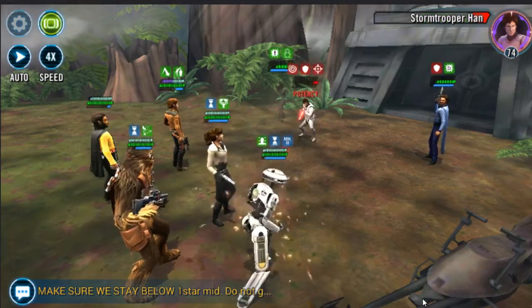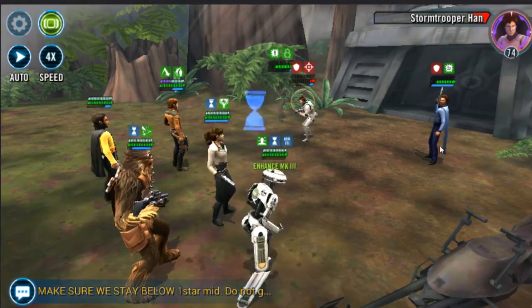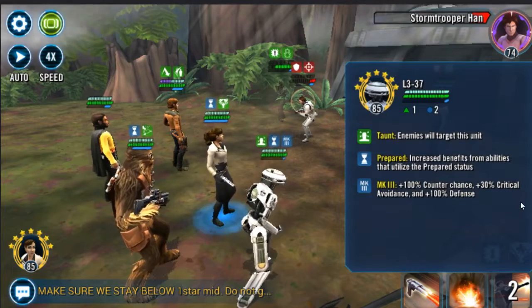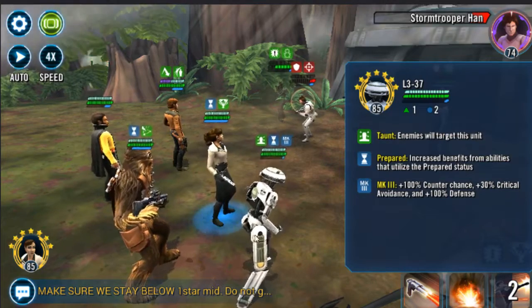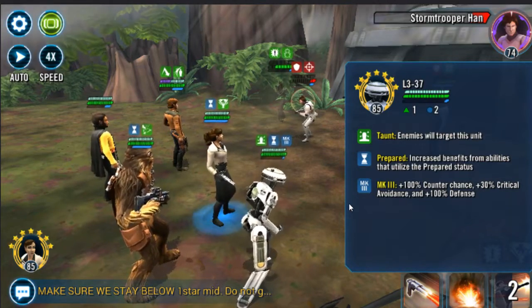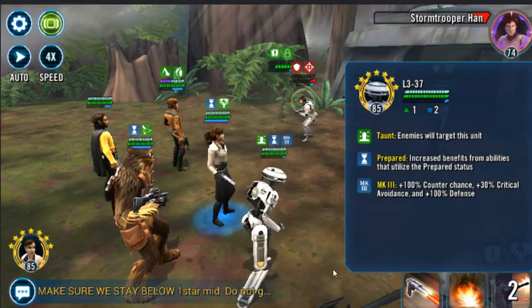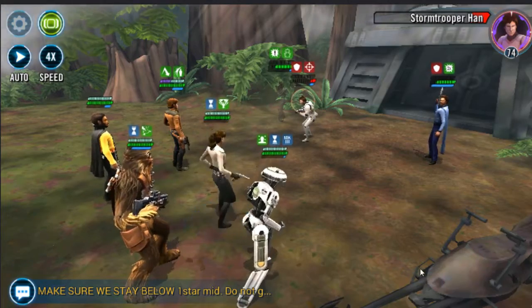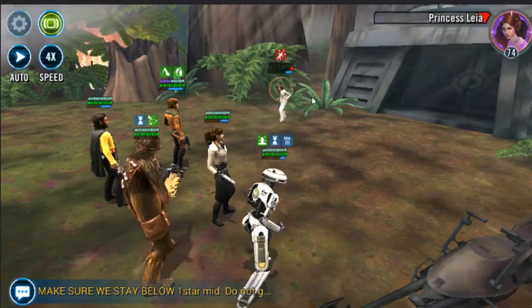Here we go with young Lando. Okay, again, let's go over to Mark 3. Now, when she's at Mark 3, here's something I want you guys to take note of. 100% counter chance, 30% critical avoidance, and 100% defense. She becomes tough as nails, and that is a beautiful thing because she's a taunting tank. That means you leave everybody wide open to go kick her butt. Okay, let's see if we can get some staggers out there. Get rid of Han. Boom, he's gone.